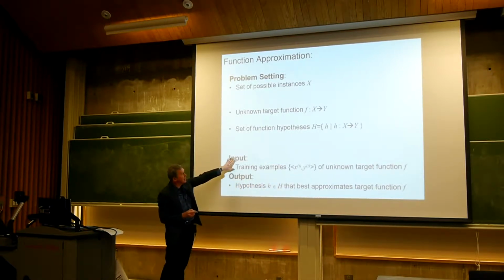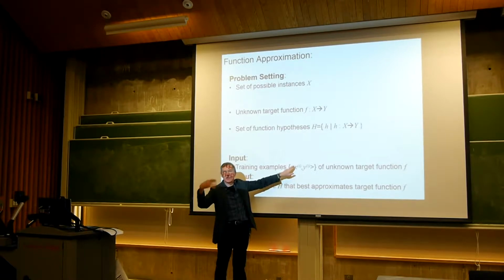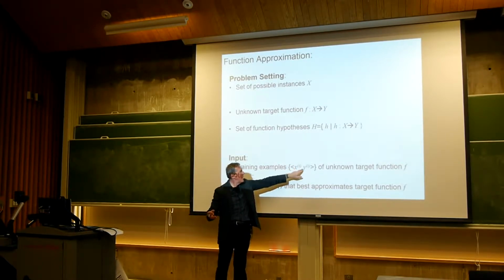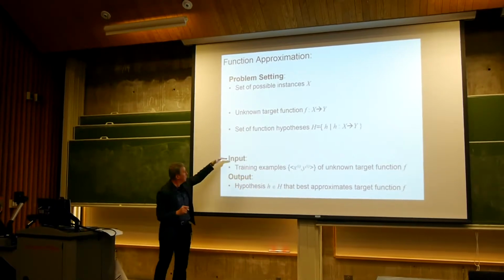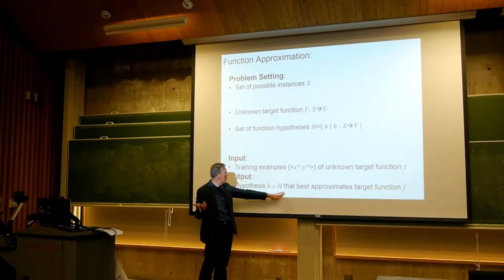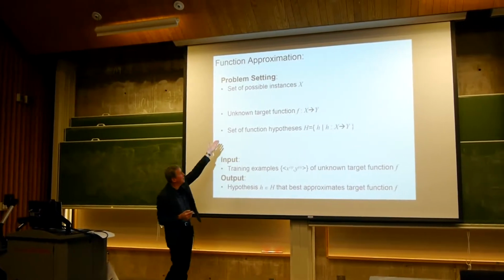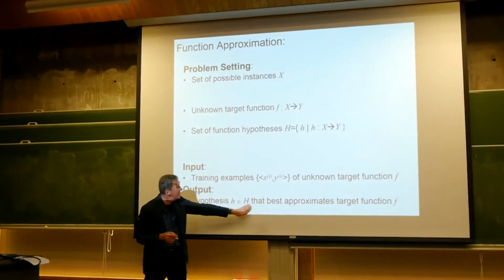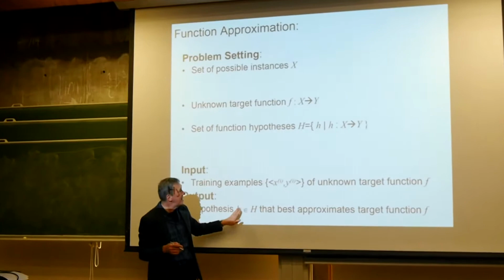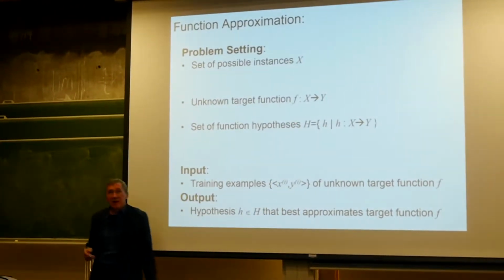And the input to the system is simply a set of training examples, x, y pairs. Here's the day described by these features, the humidity is high and so forth. And yes, the person plays tennis. And so that's the input, and then we want our learning algorithm to output the hypothesis that best approximates this unknown function. And so often what we do, of course, is have it instead fit this data, this sample of inputs and outputs of that unknown function.